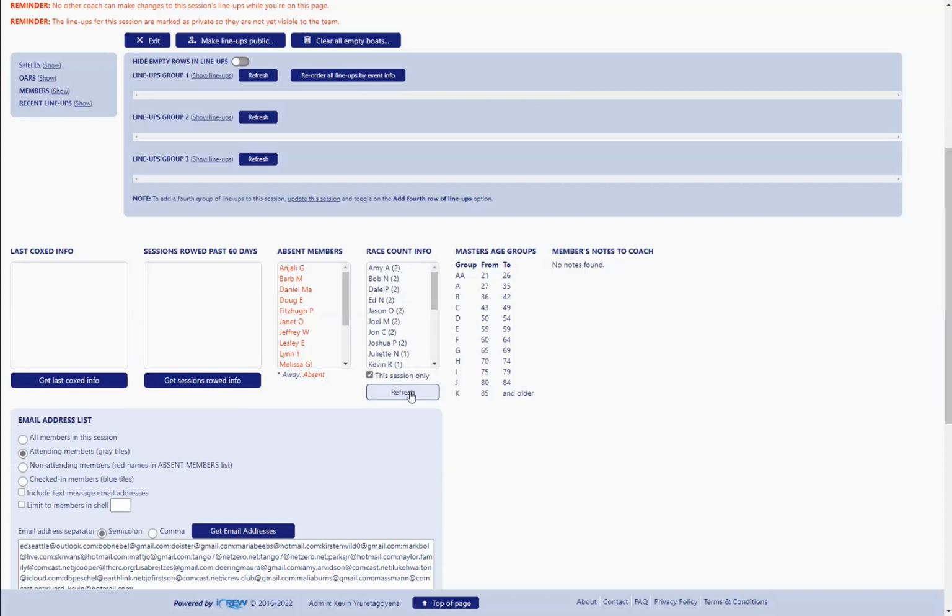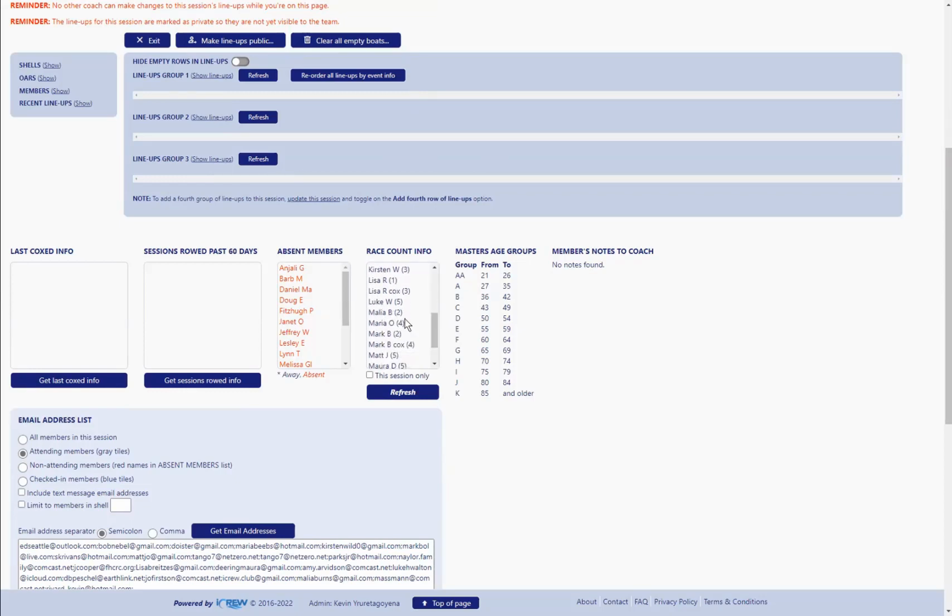Right now, if I've moved people around in the grid up here and I click refresh, I can see a race count for each person. So I can see, is anybody not racing on this day? Do I have somebody in too many races? And if I uncheck this session only, iCrew is going to go out to those other 2 sessions and pull in the race count data for each person. And now I can see over the 3 days, got a few people with 6 races, a few with 3 and 4 here. I've only got a coxswain assigned to 1 race.